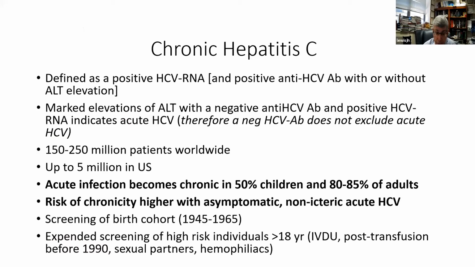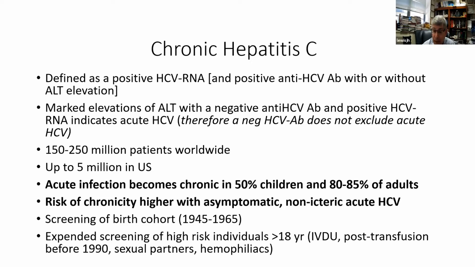And you know, they've expanded the screening now. It used to be just the birth cohort if you were born after World War II, but now it's anybody over the age of 18 if they've got risk factors for hepatitis C transmission: transfusions, IV drug use, multiple sexual partners, for example.